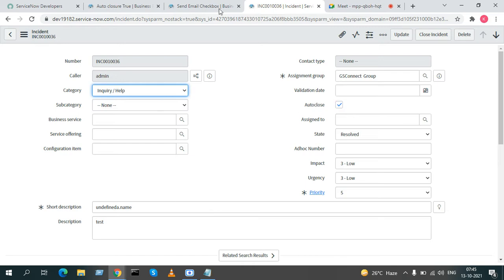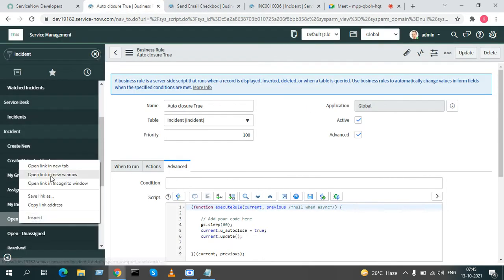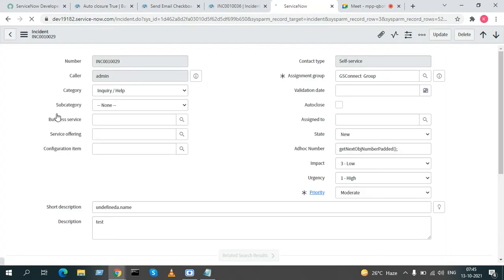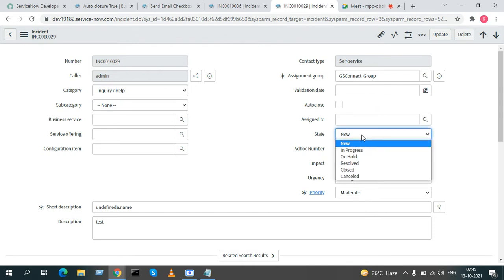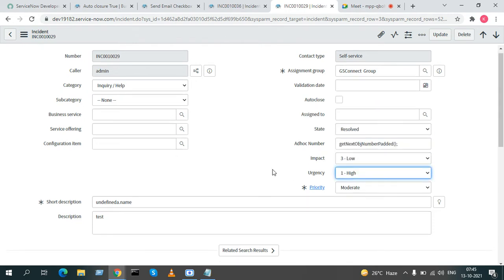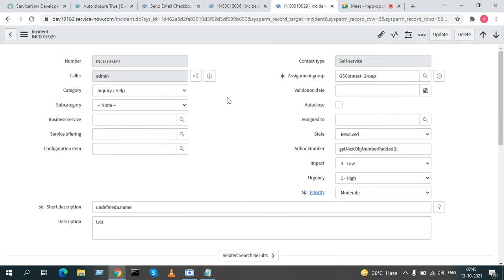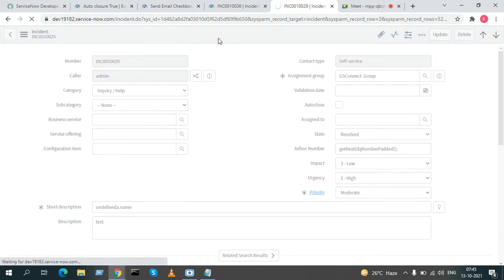So if you want, we can do it again. I'm just going to open one more incident, and this is the one. So now what I'm going to do is again resolve and test. If I save this one, let's see what it will do.